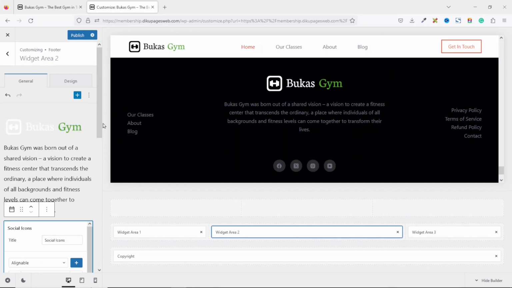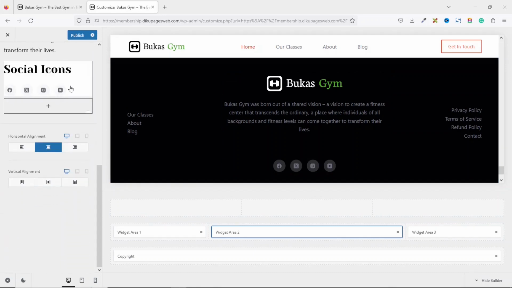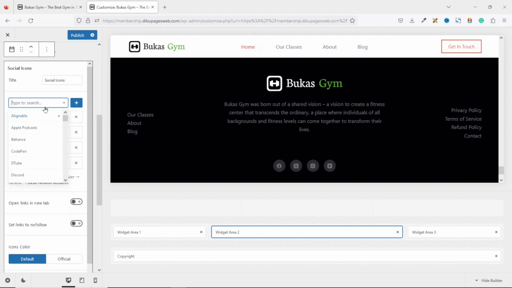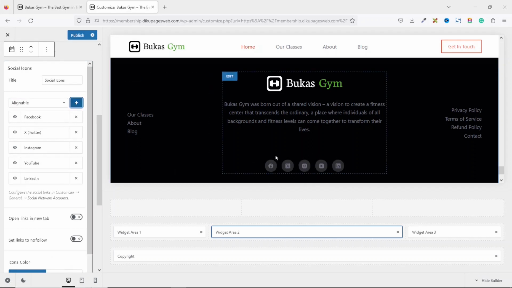Next, we have social links. So if you want to add some social links to your website, this is where you can do that. At the moment, we have Facebook, Twitter, which is now X, Instagram, and YouTube. And that is the same thing you are seeing here. So let's assume we want to add a particular social link we don't have here. To do that, we drop down the arrow here. Maybe I want to add LinkedIn. I have it here. I click on it. Then I click on the plus icon here to add it up. And it's right here. Maybe I don't need YouTube, so I exit it from here.